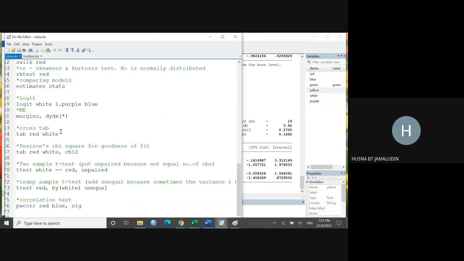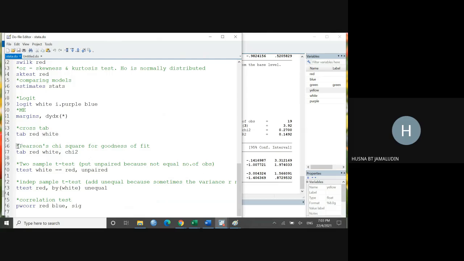Now it's 7:03. So, cross tab. This is just if you want to check the relationship between two variables, for example whether age and gender are affected by each other. So this is just the cross tab, and this is the command.